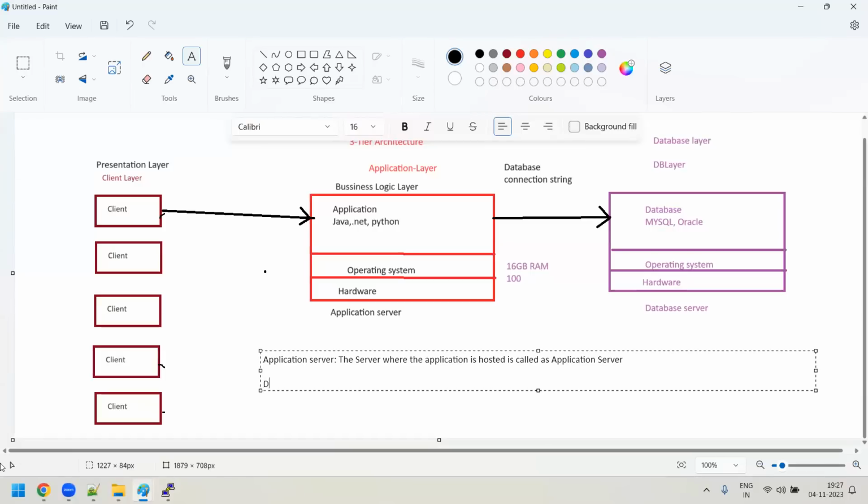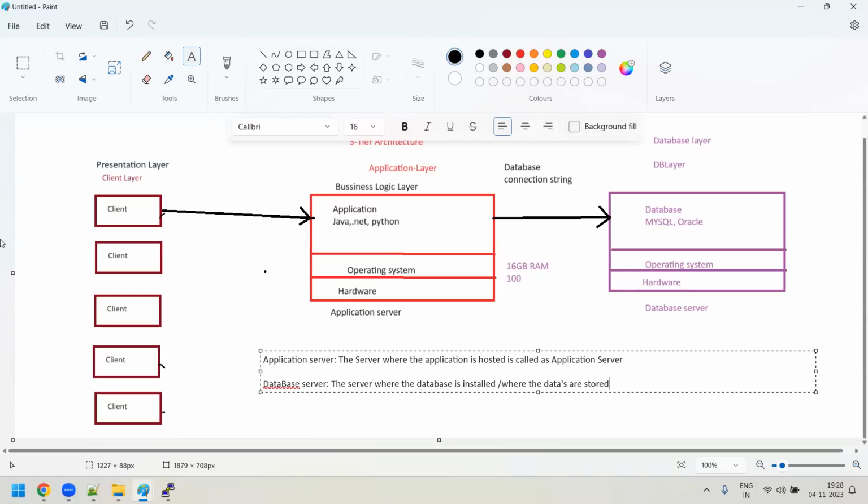What is the database server? The server where the database is installed, or where the data is stored. That server, we call it a database server.